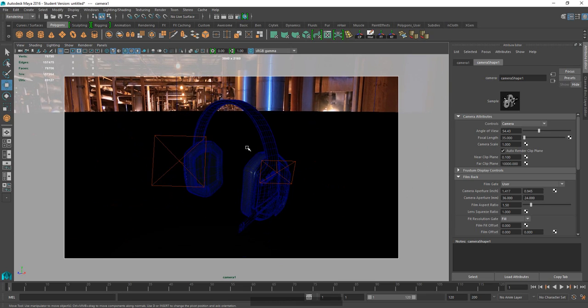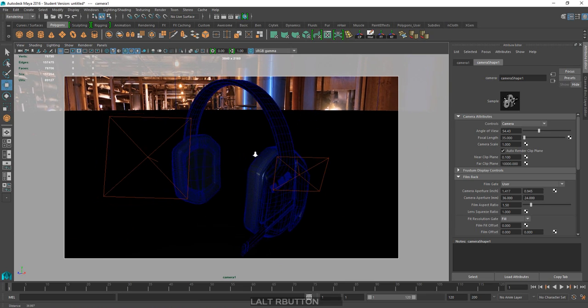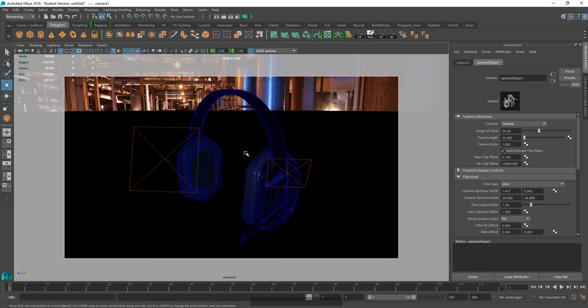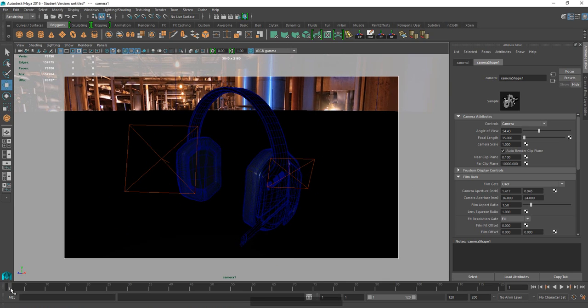If scrolling backwards on your mouse is too much, you can hold Alt next to the spacebar and then hold right click to zoom in and out like that. To set the keyframe, drag the time slider to the beginning and hit S for set. You'll see a little red line appear. Whoops, before you do that, make sure the camera you're looking through is selected by clicking on this icon up here. So click on this icon up here, then hit S, and you should see a red line there. And so your camera is now keyframed.